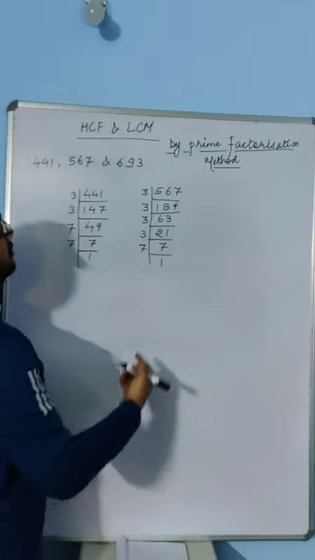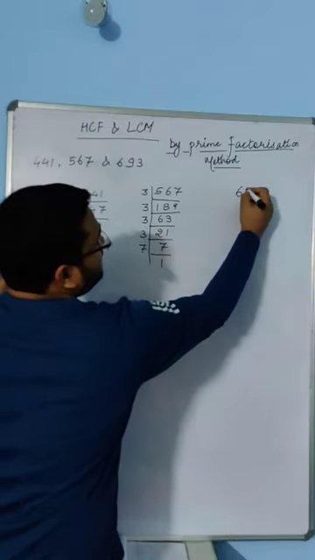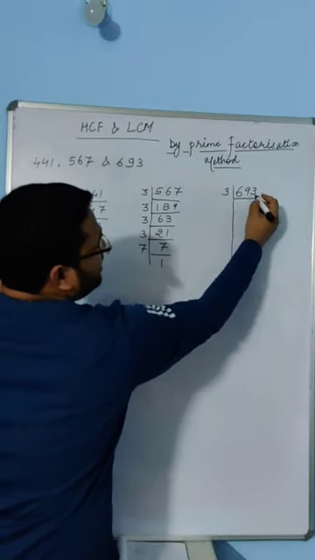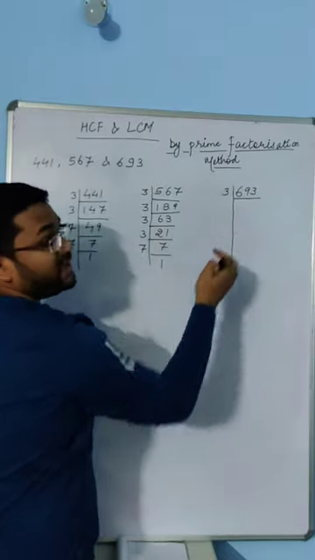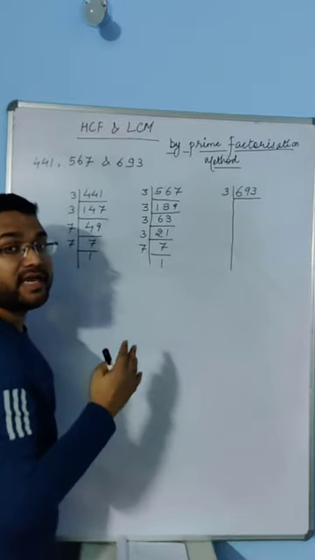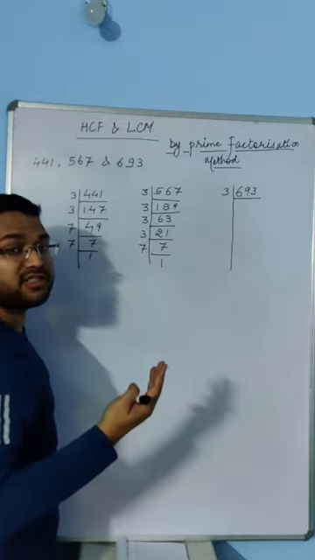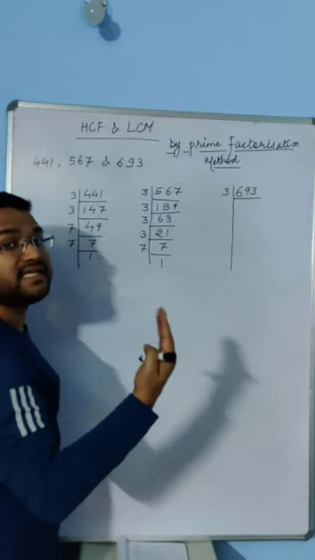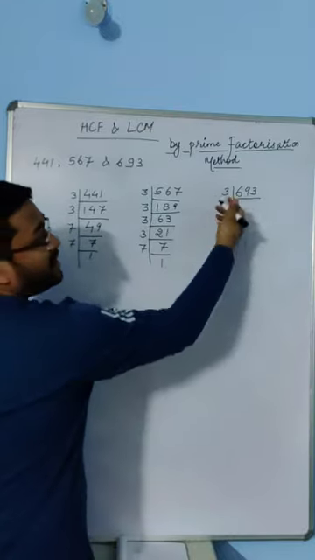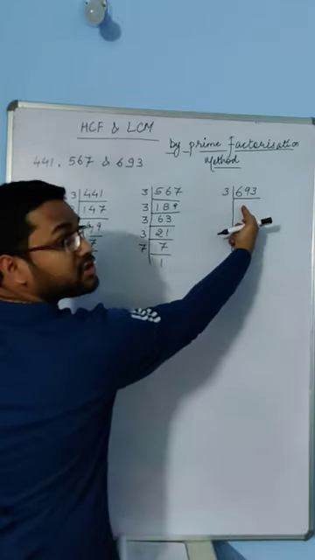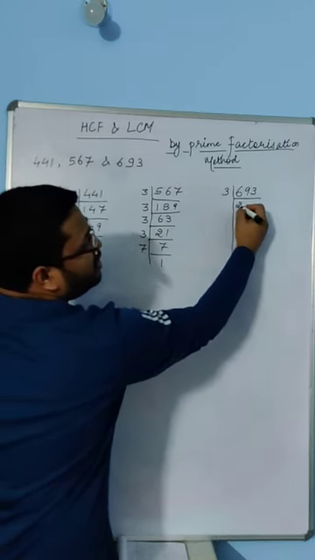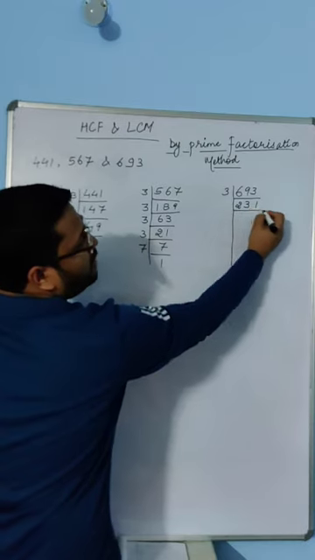Now I need the last number, that is 693. Clearly it has 3 at the end, so it is divisible by 3. Now it is not like every number which has 3 at the end will be divisible by 3. 83 seems to be divisible, but it is not. But here it is divisible. The case is different because 6 is also divisible, 9 is also divisible, and 3 itself is there. So here you are going to get 231.